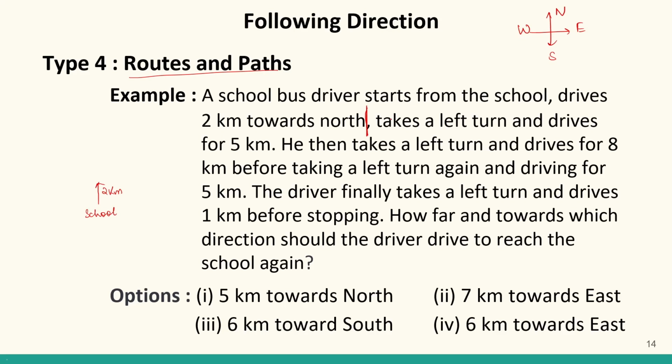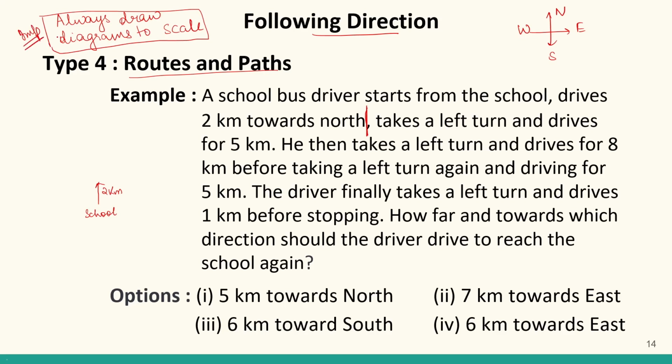So one more thing, whenever you solve questions for following diagrams, always draw diagrams to scale. Now what do you mean by this? This is very important, okay? This avoids confusion. So if I'm going 2 kilometer and I'm drawing this much line, so if I am going 4 kilometer, try and draw a line which is double in length. Because if I draw something like this for 2 kilometer and something like this for 4 kilometer, while coming to the answer, it can cause confusion. So to avoid confusion, always draw to scale.